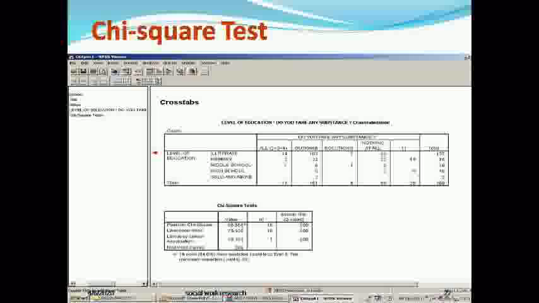If there is a hypothesis that girls are abused more or boys are abused more, in either way, we can say that there is a significant association between gender and the abuse.